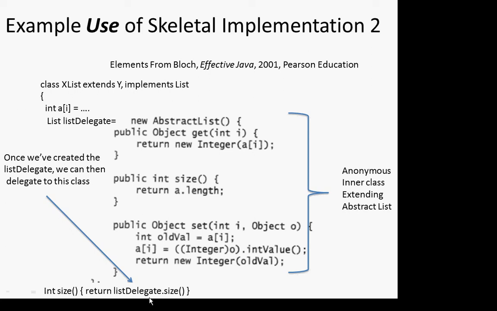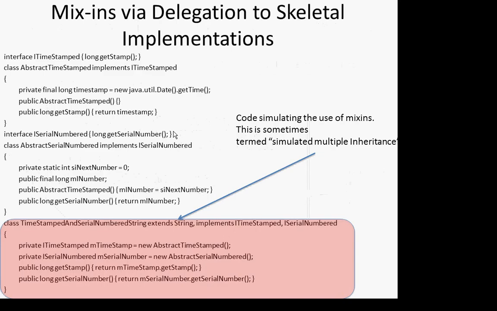Does that make sense? Are people comfortable with that? So we've implemented the list interface without having to go and build up our own implementation from scratch. We've been able to build atop this abstract list implementation. Are people comfortable with that? It's called a skeletal implementation. Are you okay with that? I ask because during the final exam, it's evident that students are sometimes not okay with that. Okay? I know time is going to pass.